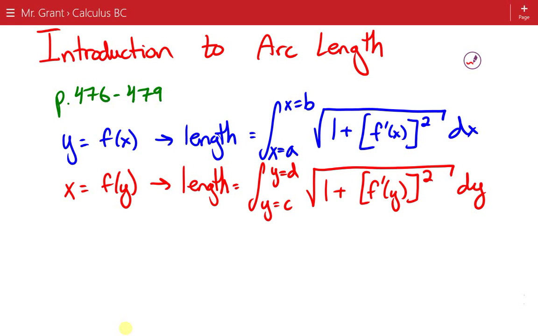So the nice part about arc length is in your book it's a lot more complicated. They expect you to do a lot of calculations, computations, and it takes a while, and we'll see one of those examples in a bit. On the AP test though, it's more recognition. It's can you recognize which one of these following is a formula for arc length. Sometimes they'll have you do a bit more. So we have 3 examples today, and we'll start with a fairly basic one.